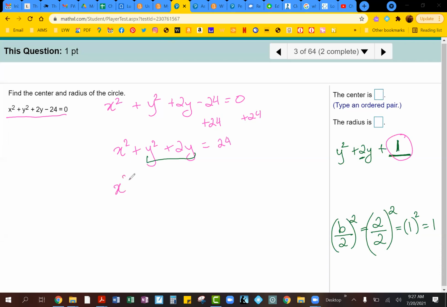So now we can come back to our equation for the circle over here. So these are the terms that we already have. For completing the square, we are adding 1. So remember, we always want to maintain that balance of our equation. So you add that 1 to both sides of your equation. And then, of course, we will need to factor this and we will need to add these. Like I said, with x squared, there's not a whole lot we can do with it. So we just leave that as x squared. Go ahead and tell me what this will factor into for your y squared plus 2y plus 1. And then on the right-hand side, 24 plus 1 will become 25.